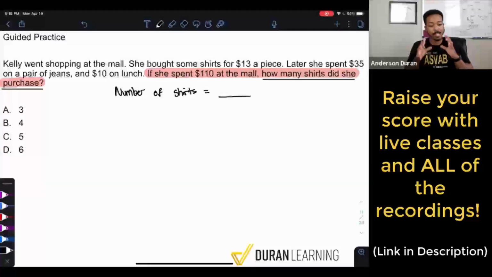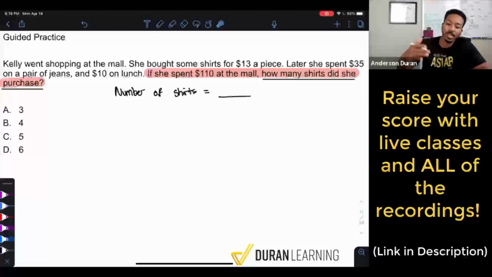Honestly, this is how you want to start. Because at the end of the day, if you are sitting here starting off by reading all of this information, chances are about 2 or 3 sentences in, you're going to be like, what did I read again? Oh man, I saw a decimal. I'm really nervous. Oh man, I don't like that fraction. You're going to start thinking about things that really don't matter. And I'm sure a lot of you guys have been there before. Start with the question. And so there it is. We're looking for how many shirts we purchased.